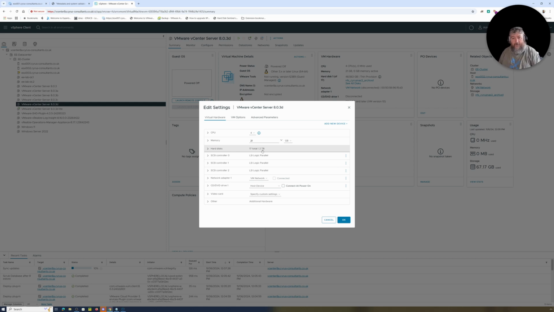I think we've definitely proved there that if you have been using RDU, one of the disadvantages of using RDU is each time you go through that upgrade cycle. And obviously we've been doing a few here in the lab from .3 to A, from A to B to C to D. We've grown our VMware vCenter Server to a massive 2 terabyte. If you're in an organization with lots of storage, you probably wouldn't really notice. But in this environment with a small lab of three hosts and a handful of virtual machines, 2 terabyte does seem over the top.